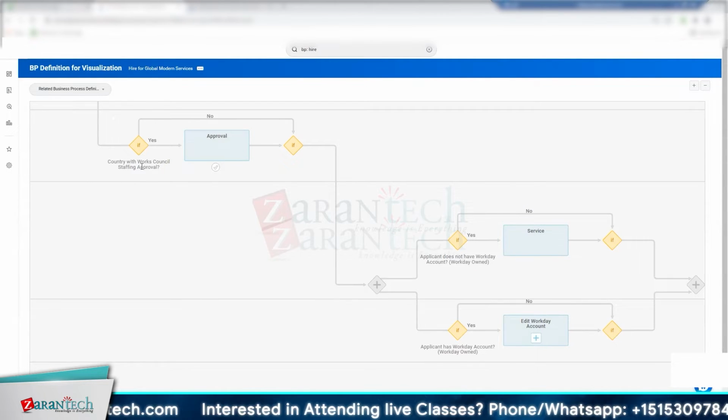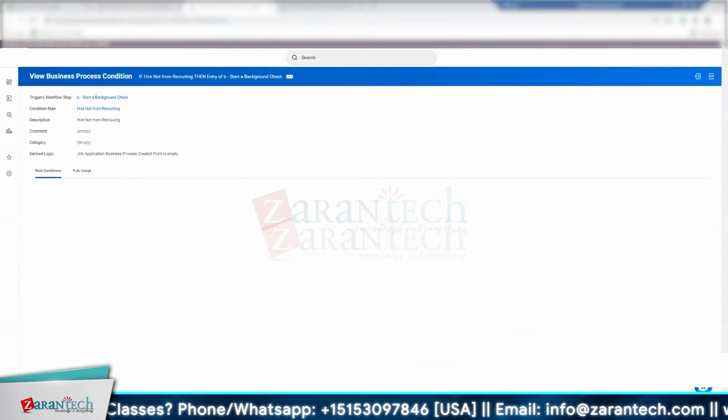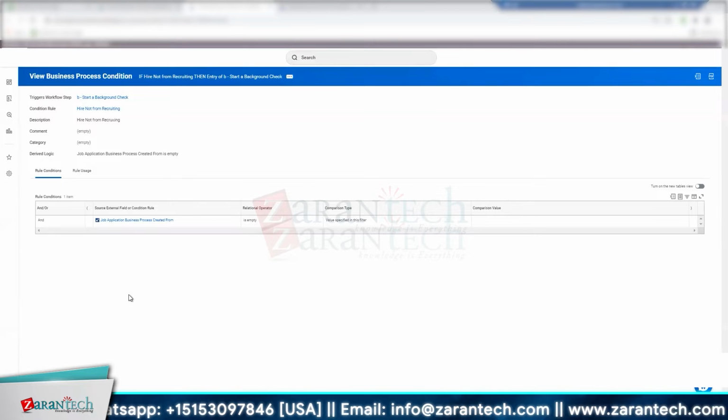And maybe if I walk into one, that will help. Okay, so here's your conditional rule, right? It's going to get triggered from step B, which is right here. And here's the name, hire not from recruiting. Basically the rule that I have is job application business process created from.